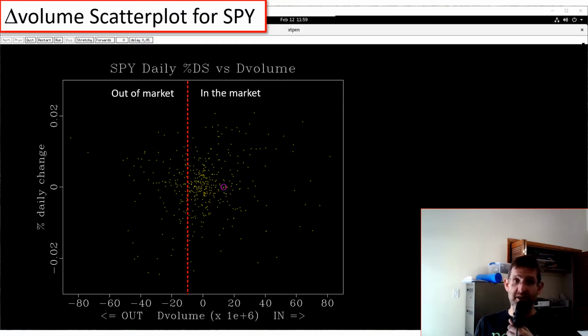When the volume increases today, the stock price typically drops today, but because we were in a buy the dip mentality last year, after a big drop today, it usually snaps back tomorrow. So that's what you see here. Tomorrow's positive outlier moves occur when today's D volume is positive.